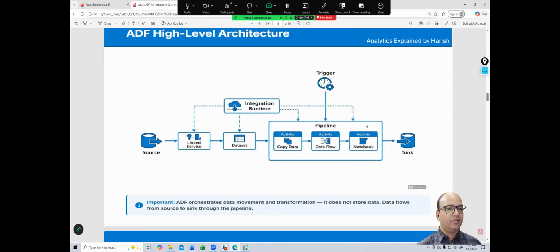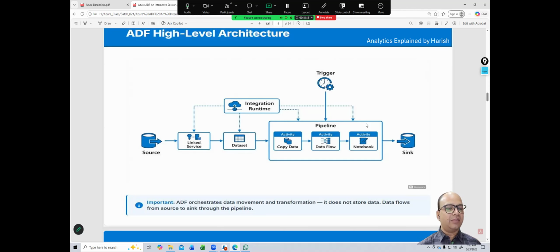Once we are done with ADF, we move towards understanding Databricks. In tomorrow's session, we will work on Databricks, because in Databricks we also write notebooks with the help of Python, SQL, Scala, whatever language you know. I will use Python there. We will also see how to write the notebooks.